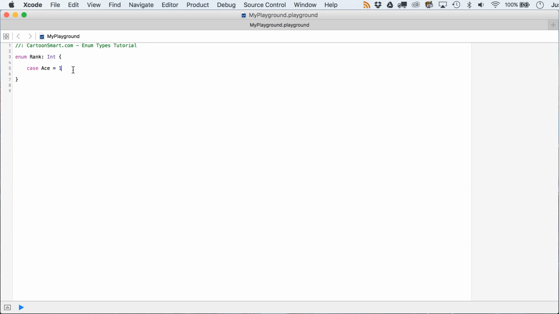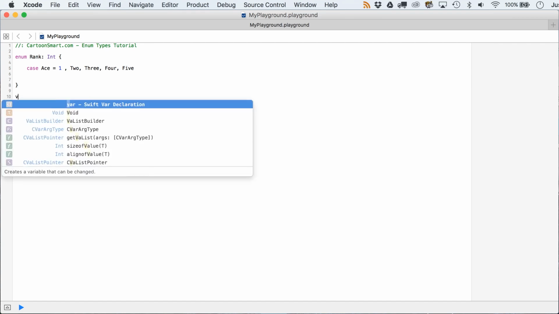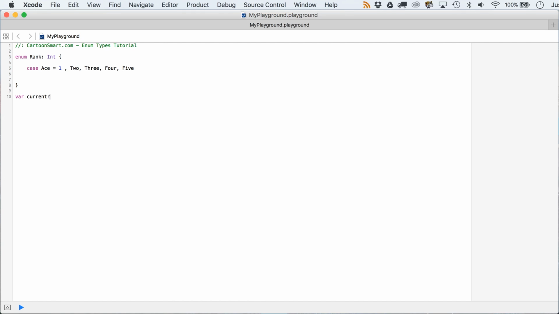Yeah, I guess so. All right, so what we could do now is we could write case and then 2, and what we should do over here is write case equals 2. Actually, you don't have to do that at all. What you could do is it's just going to assume that any other cases after this are going to be one up from the one that you had before. So you could then just start writing in here for 5, and you can even combine these onto one line. So you could put them over there like that, and so on. And if you want to kind of prove that that's the case, you could write, let's just get our variable back over here, current rank.